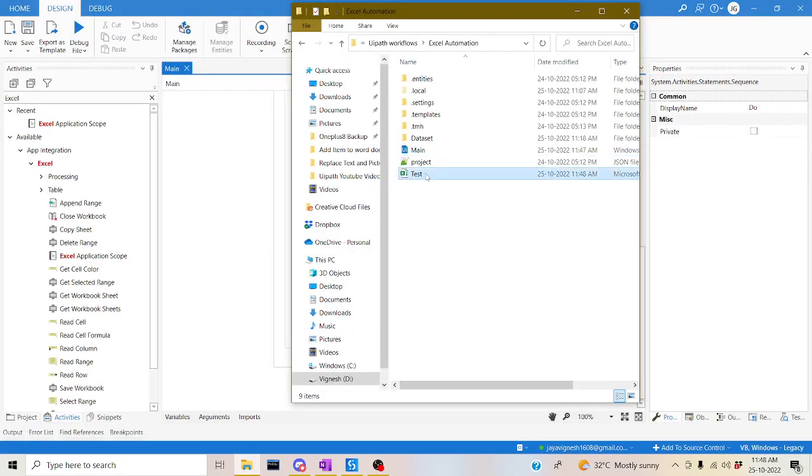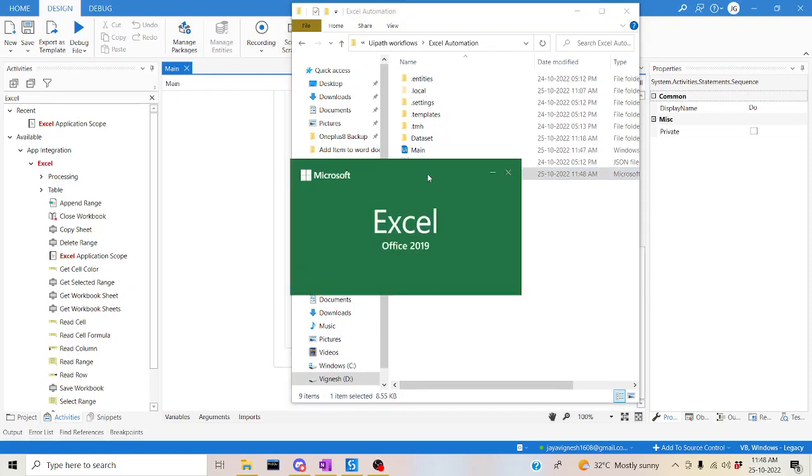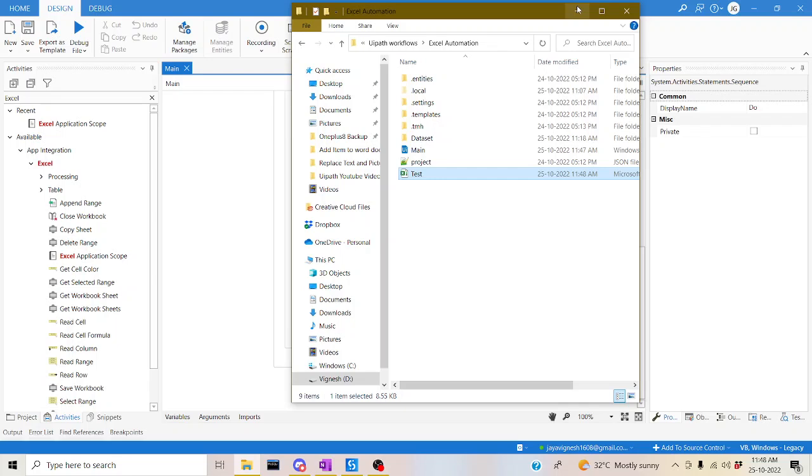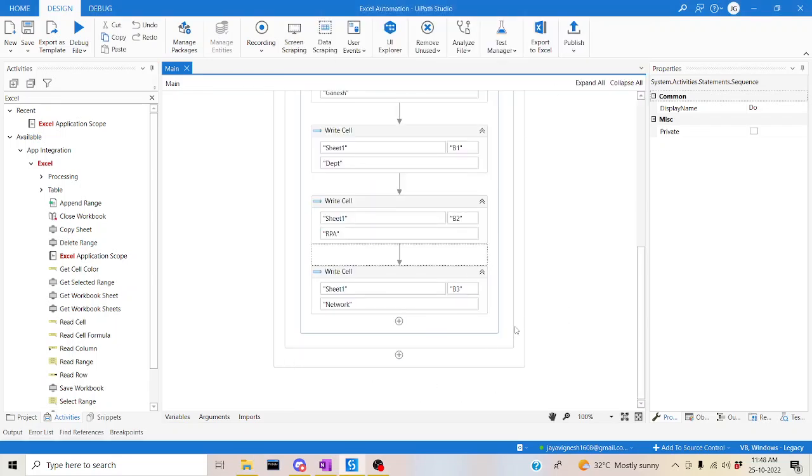You can see the file here. Just double left click and open this one. You can see the data here, right? Name, Vicky, Ganesh, Department, RPA, and network. So it has automatically created the Excel, and it has inserted the data as well.